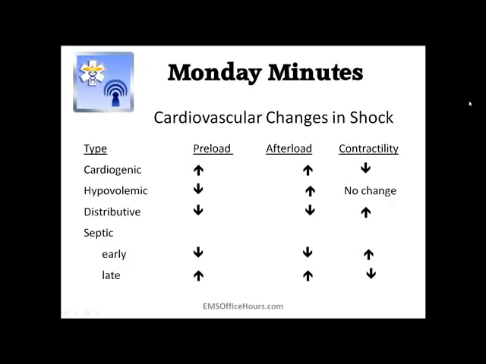Okay. Now, in distributive type of shock, that includes things like your septic shock, and this is where you're having the fever, and that's where the skin might not be cool and clammy like you might see in other forms of shock, but it'll be more warm and sweaty due to the vasodilation rather than the vasoconstriction.